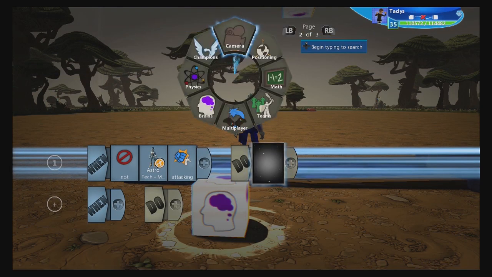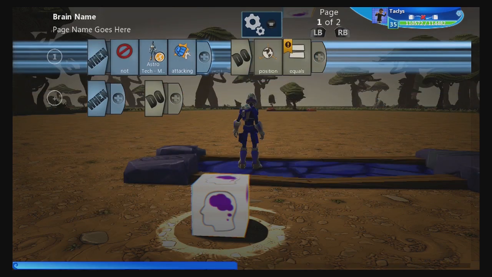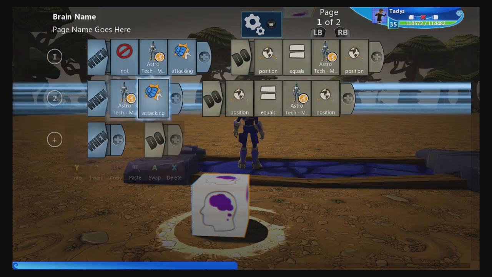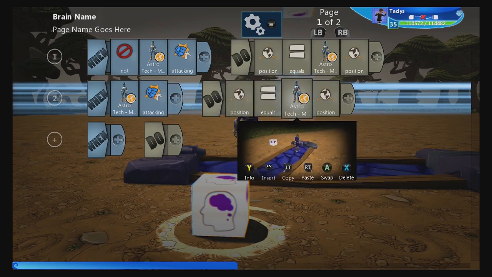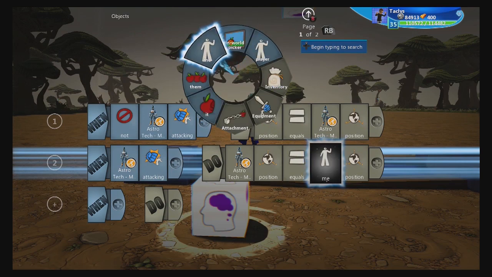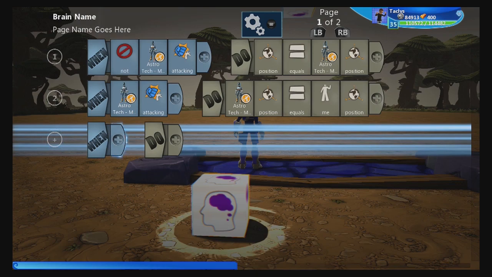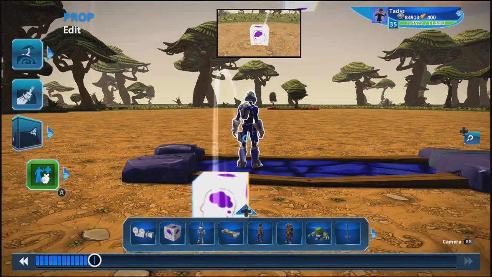Then the position of this object needs to be equal to the character's position. I'm going to copy that line and paste it. But when the Astrotech is attacking, the Astrotech's position needs to be my position. I don't think this "me" tile is necessary, but I put it there for stability's sake. It's better safe than sorry. There we go. That will keep our astronaut from moving forward while attacking. Works pretty well.